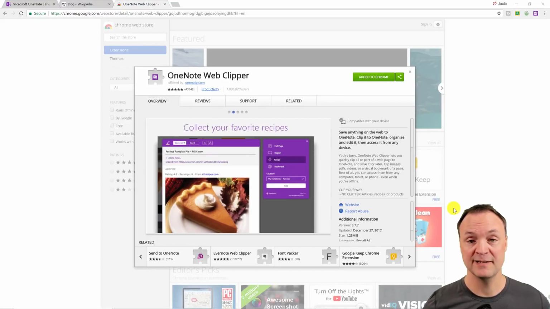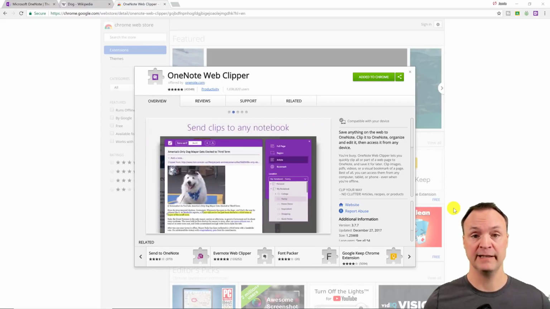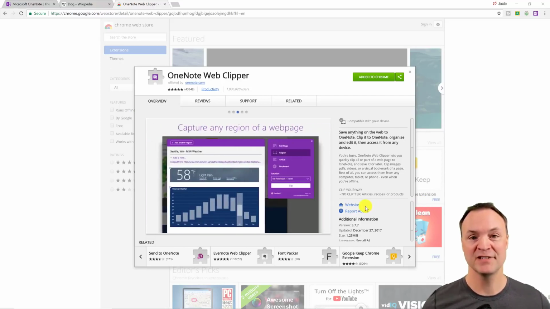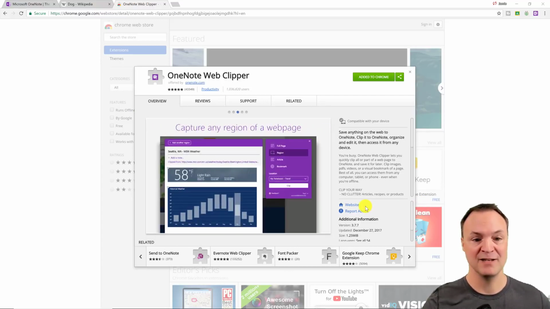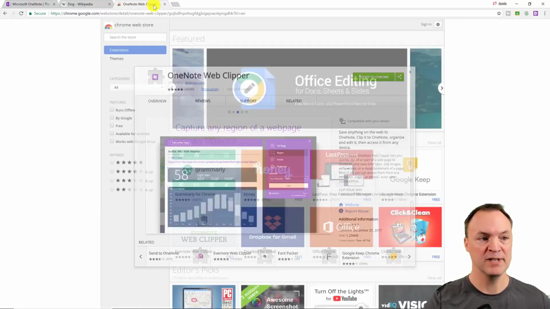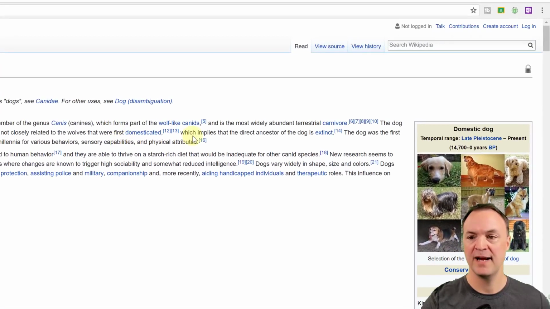If you're on the web a lot, collecting a lot of information, whether it be for your daily life, for your home, for travel or research, make sure you install the Web Clipper extension here. Now I'm using Chrome. You can do this for other web browsers too, but you can just go to the Chrome store and add it here. Once it's installed, the extension is just up in the top.